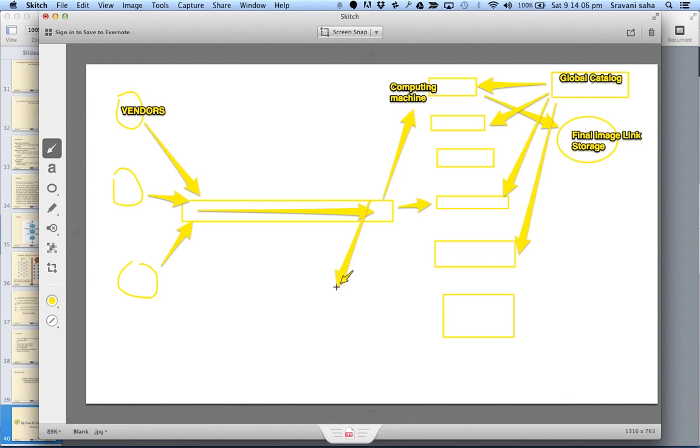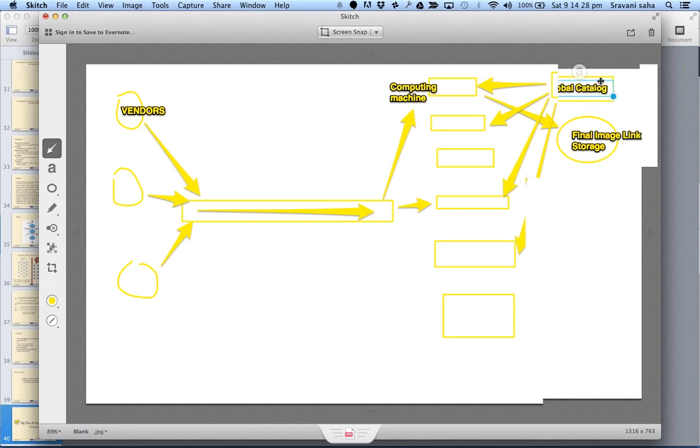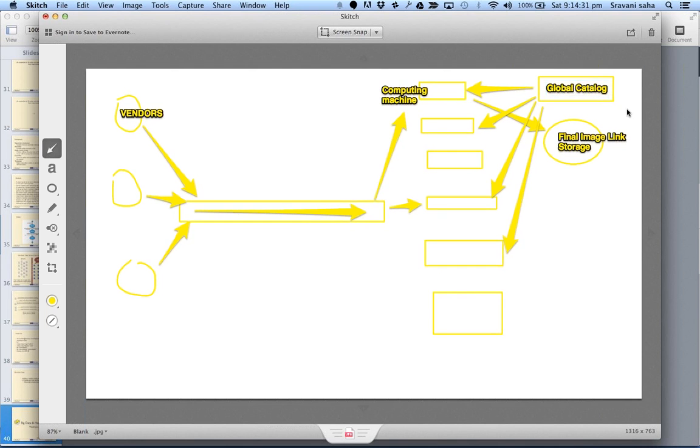In this diagram, you can see that there are vendors pushing the changes. Computing machines pick it up, read the changes, understand them, and then talk to other data vendors in the organization to get more information about the image. They get the information from the global catalog, and there are five different catalogs from which they retrieve information.